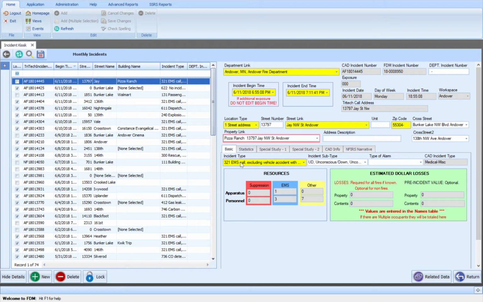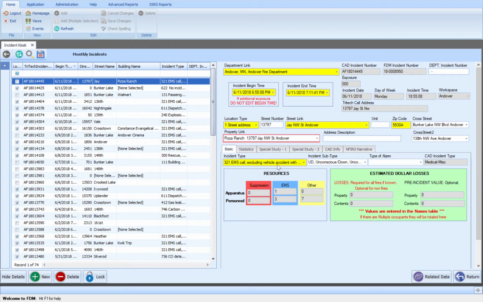Inside here we see right away the incident type. There's a red laminated folder or file page in your radio room that has incident report, the frequently used codes. So choose those codes to the best of your ability. For instance, 321 is going to be anytime we provide any type of patient care.